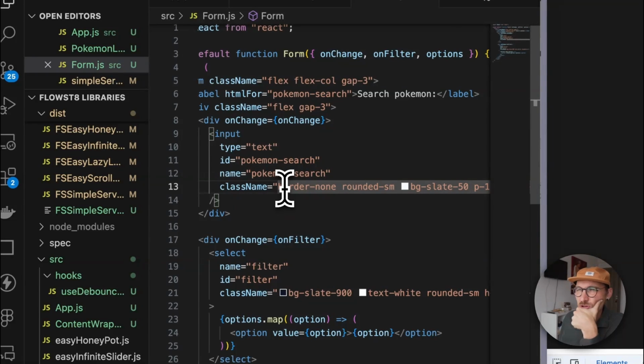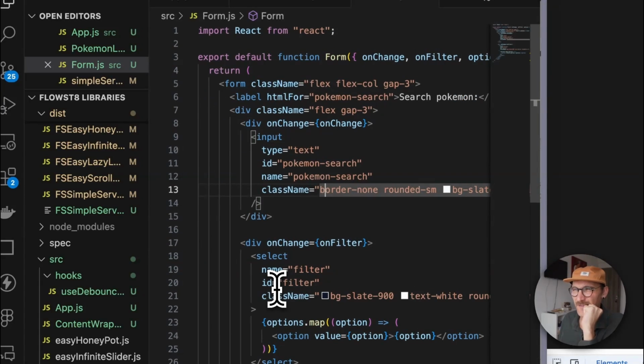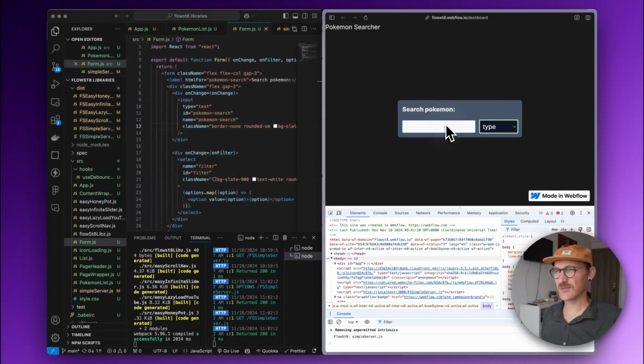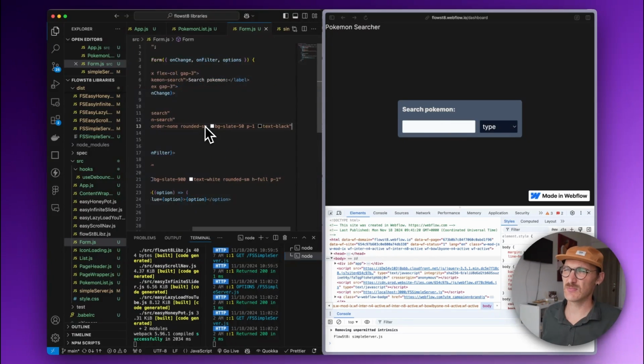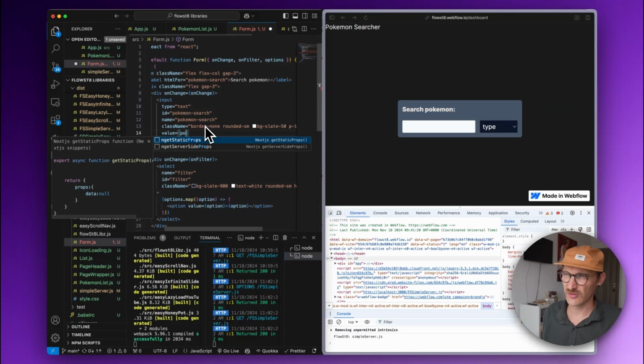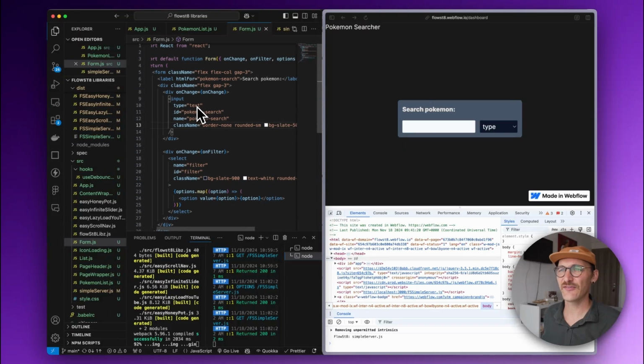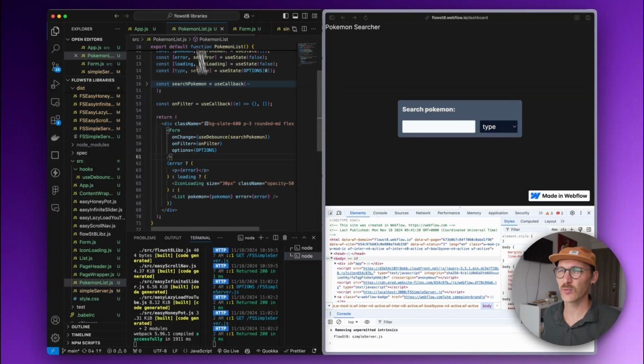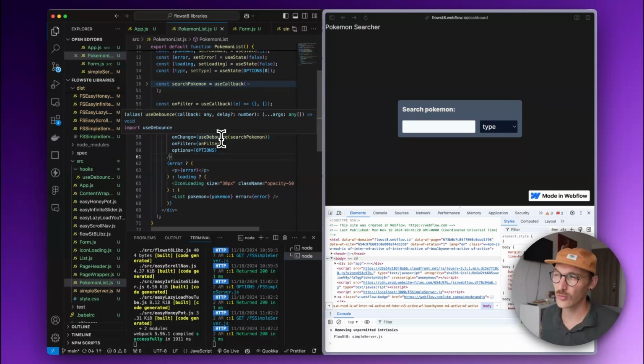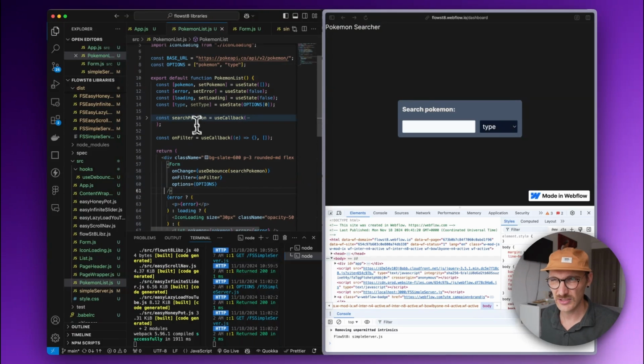Just trying to think. There's something here about needing the value and setting the value. I think we're okay. But in different circumstances, you might need to go value equals Pokemon, whatever. Let's leave that for now because we're not running into any issues. Let's worry about form. I think I'm going to do an episode on form specifically. So let's not worry about that.